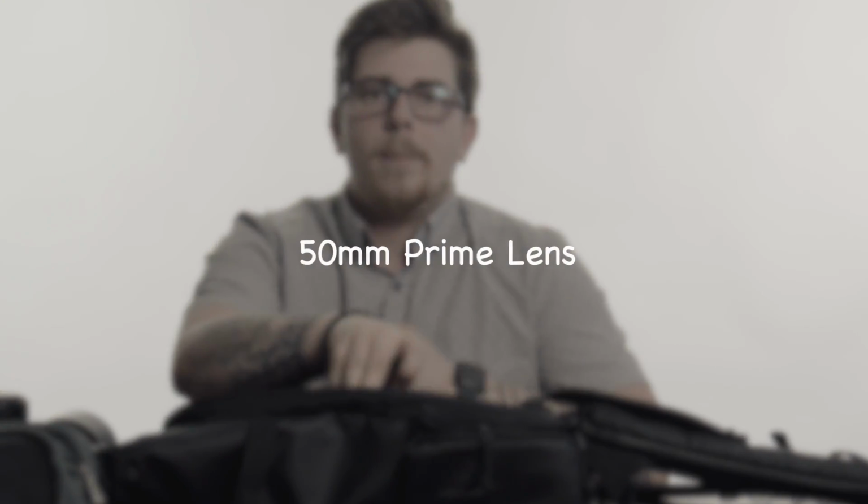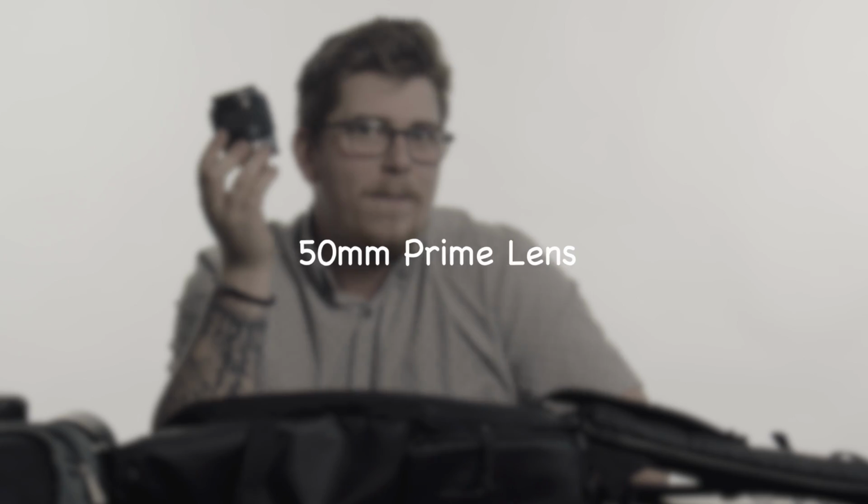Another lens that I have in my bag is the 50mm, or the nifty 50 as a lot of people call it. It's nice for getting those great blurry backgrounds. It's not intrusive, so you're able to be close enough to your subject where you can talk to them and you can capture everything that you need to, but you still can get that depth of field and you can still be slightly far enough away that you can get the context of everything else around you.